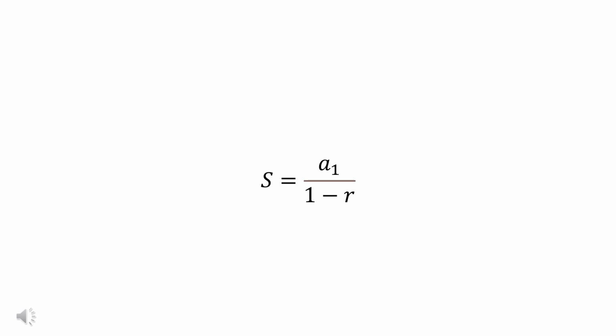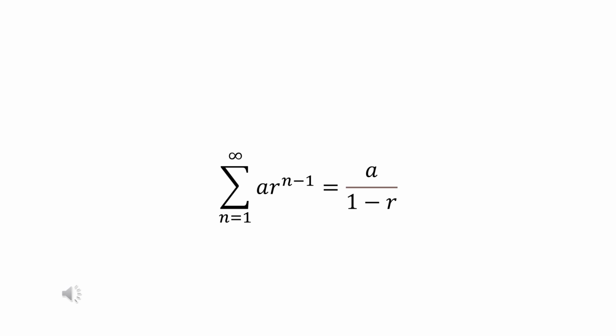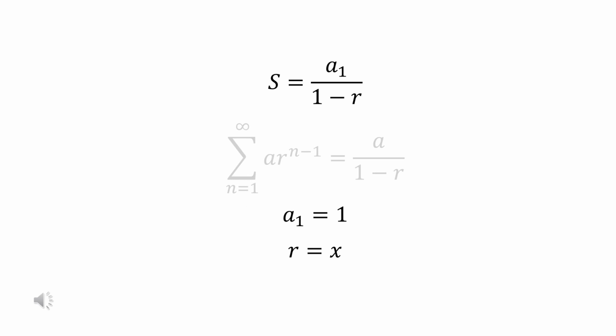And in pre-calculus, we learned that the sum of a series can be written this way. But then in calculus, we ruin it with all of this notation. But it means the same thing. Gross. Knowing full well that the summation notation is lurking back there, we're going to use the pre-calculus version because it's less intimidating, and our first term is 1, and our r is x.